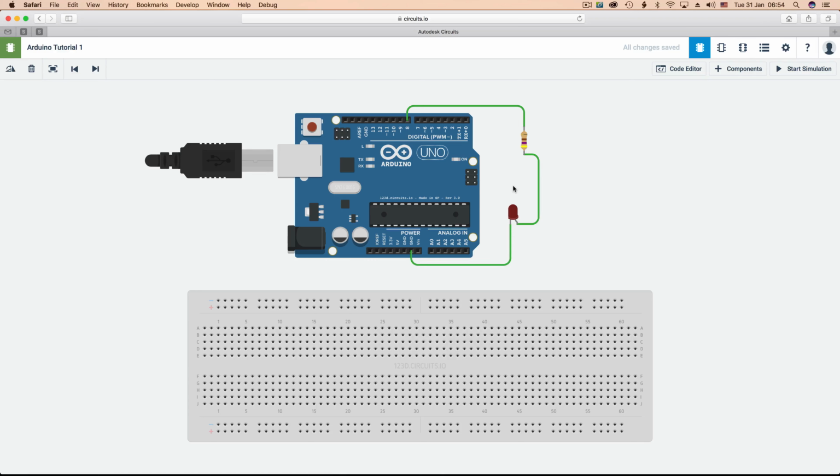So, to begin wiring up your LED to your Arduino, start by connecting the shorter pin of the LED, the side that is a bit chopped off, the cathode pin, to the ground pin on your Arduino. You can also connect it to the ground pin up here, or the other ground pin down here.